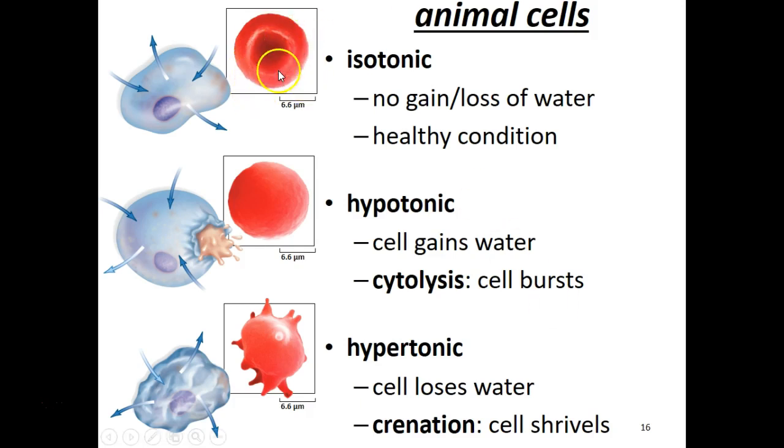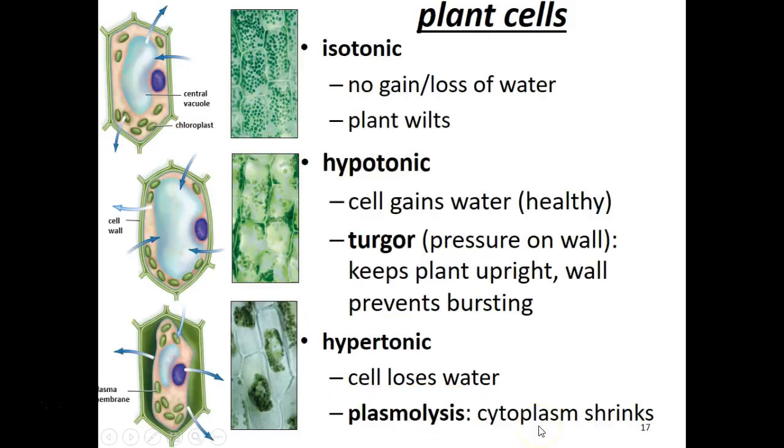And these are blood cells. This is a happy blood cell. It's in an isotonic solution. Here's a hypotonic solution on blood, and this causes blood cells to burst. The term of cell bursting is cytolysis. The term for blood cells, red blood cells to burst, is hemolysis. And then here's hypertonic solution. This is blood in a hypertonic solution. The blood will actually shrivel up.